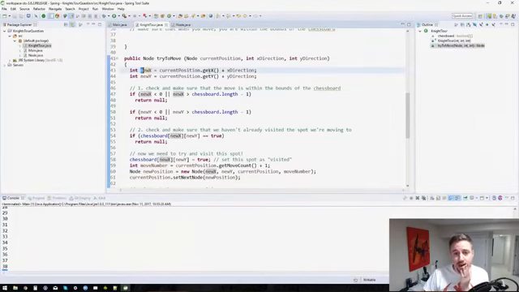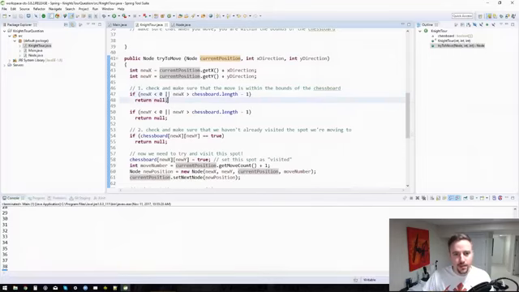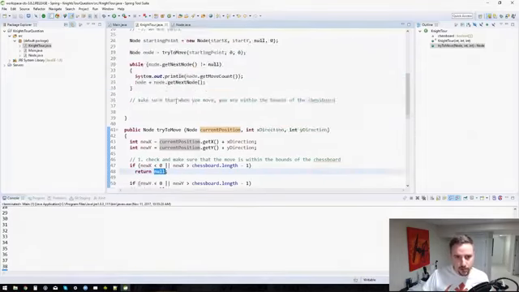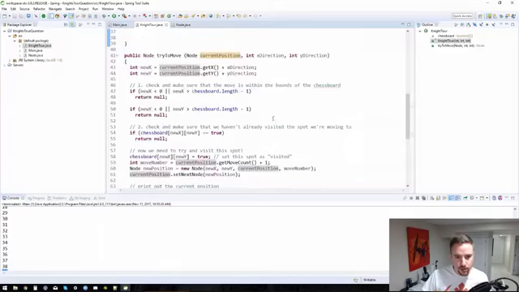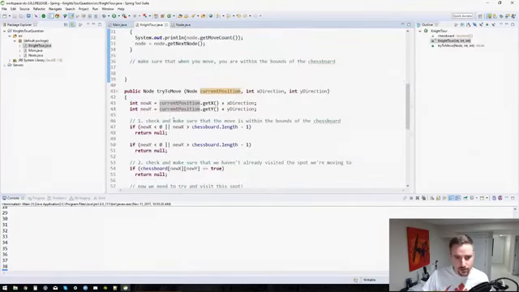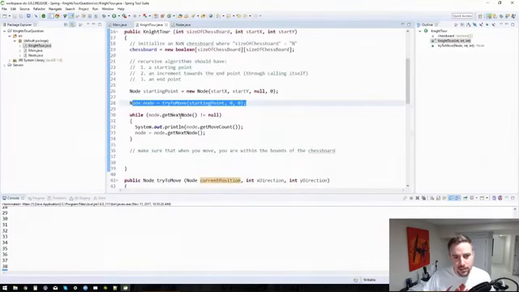So the new x, new y is the current position, which I'm passing in, plus x direction, plus y direction. I believe that's pretty solid stuff. That should make sense. Checking to see if it's within the bounds of the board, it will return null. And so if I'm calling it from here, it will return null if it can't move. So that'll be fine. It shouldn't return null otherwise. I guess, you know what? The best way to do this is to step through it.